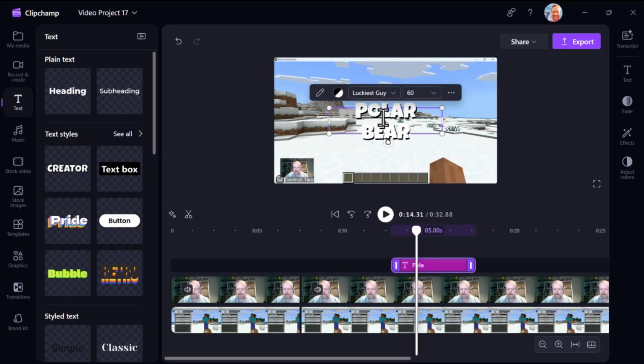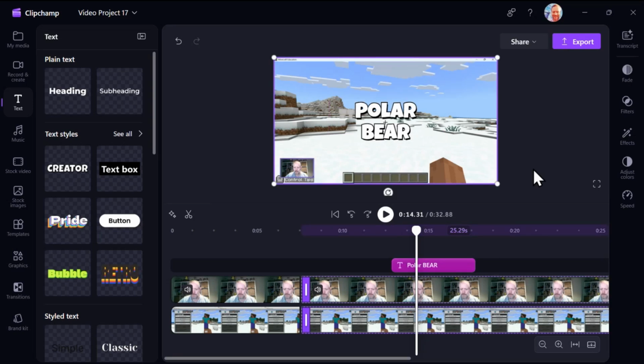So really easy for the students to edit in Clipchamp, and then they can share it with their teacher or just export it to their device. So that's a really great way of students being able to do work in Minecraft, but also as a teacher, you can assess the way that they've built it as well. So a nice simple tool using Clipchamp, but of course if you use other tools, you can probably do very similar things with the tools that the students are familiar with. I'm just going to leave that there for now.